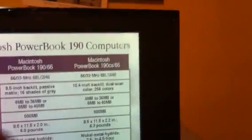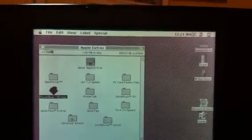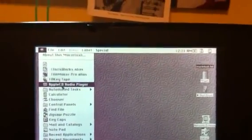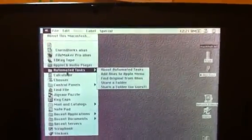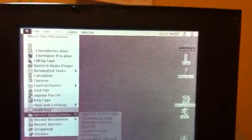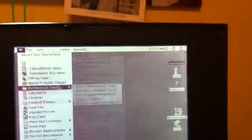So let's get out of here. Listen to that hard drive grind. Yeah, there's not enough memory to keep the window open. Basically, this thing gets the 10-key tape, Apple CD player, which can have a CD player in this computer, but it doesn't have one. Got the calculator, jigsaw puzzle, keycaps, notepad, recent applications, scrapbook, stickies. It's about this Macintosh for you.